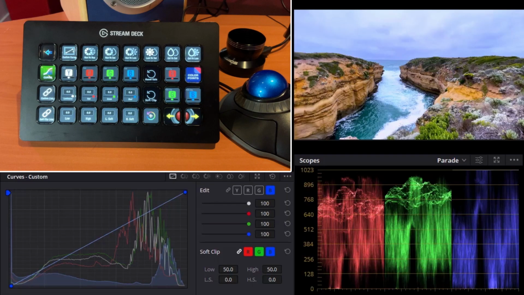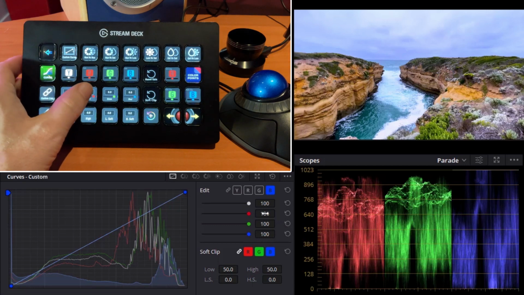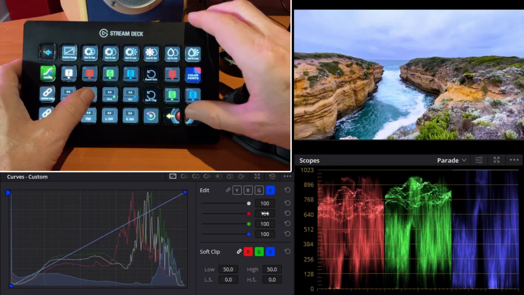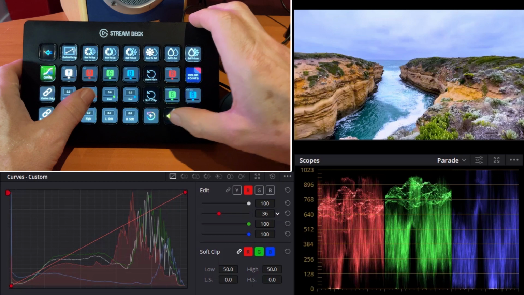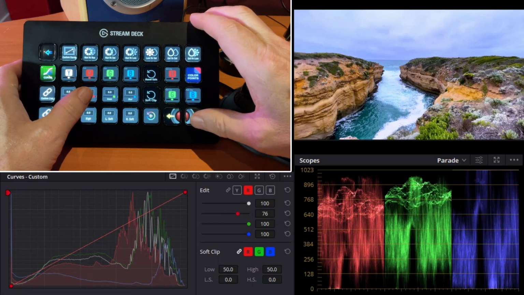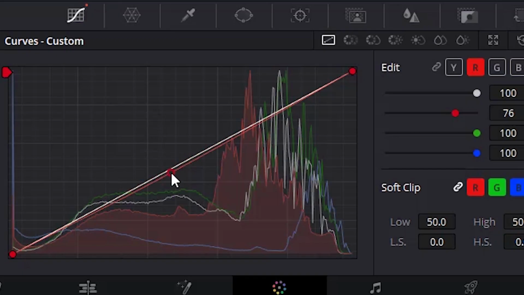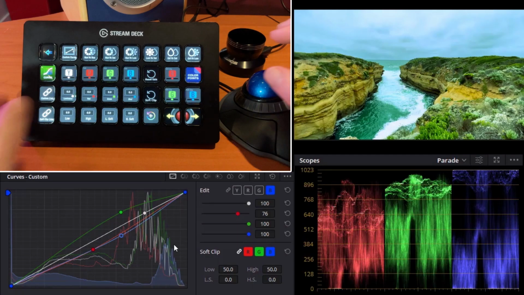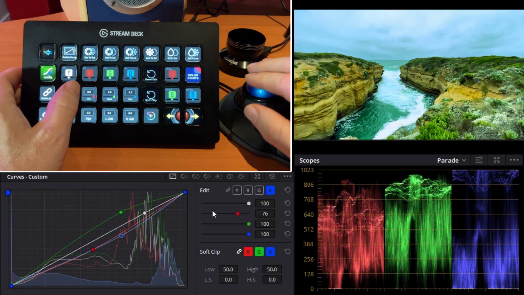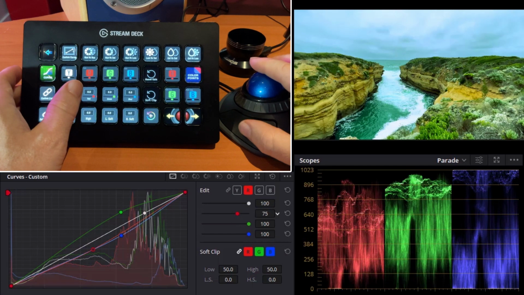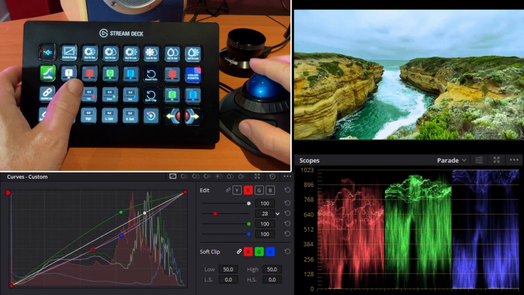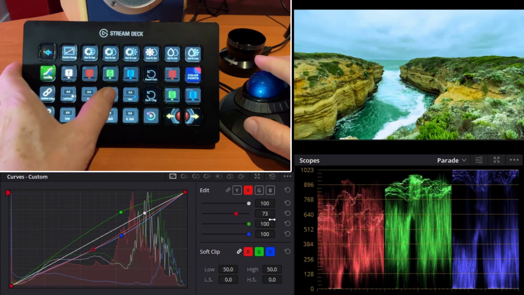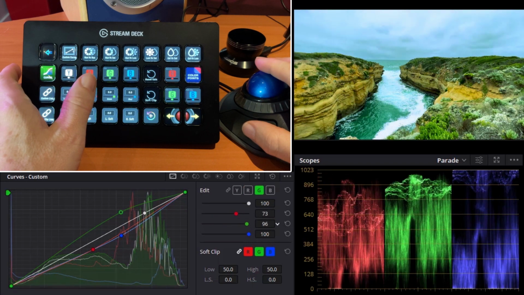We're currently in the custom curves section indicated by this key here, and we can get in and we can start controlling any one of these parameters to start adjusting our values. Now if I make a few points on this, now by controlling any one of these values, I can then start adjusting our image as we need.